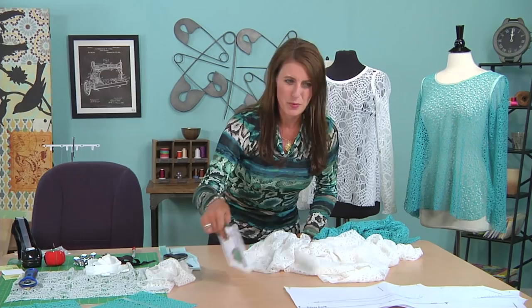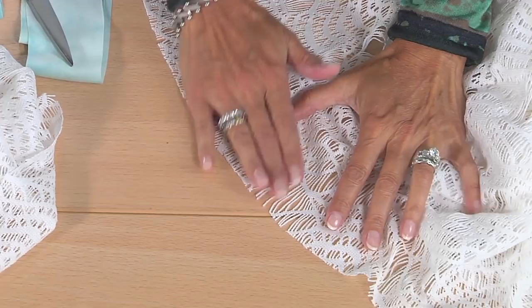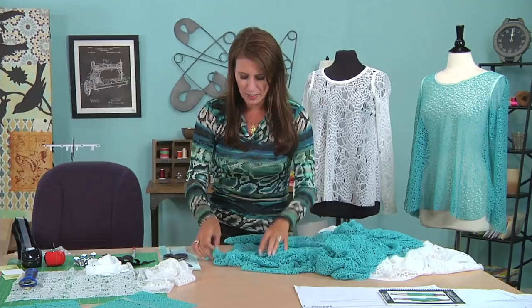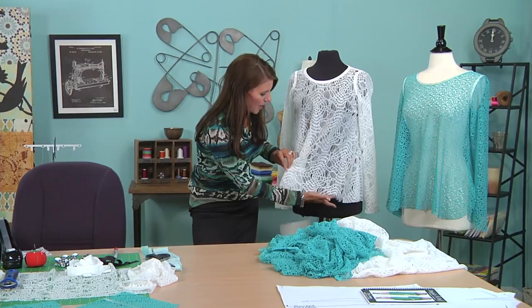Make sure that you don't have darts, zippers, or anything like that. You're going to see every seam through this fabric. The white one is very crazy — it's almost like fringe. Notice when I cut through certain areas, I actually have pieces that are just laying free. That is fringe, and it's very difficult to get into a seam, but I'm going to give you some tips for that. The green one is a little bit easier to sew — you can see that doesn't fray either. I just cut across, line it up, and sew through it. Notice how the hems I've let go free because they don't fray. So how easy is that?